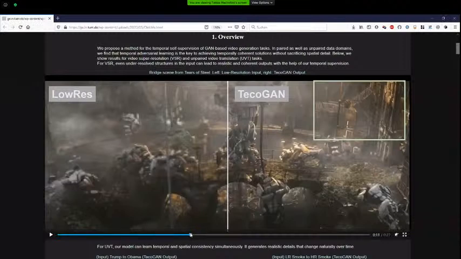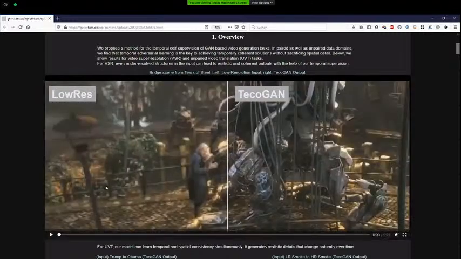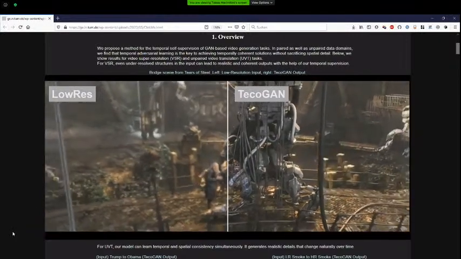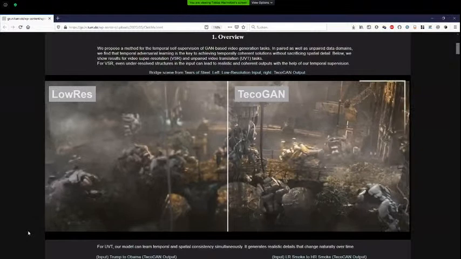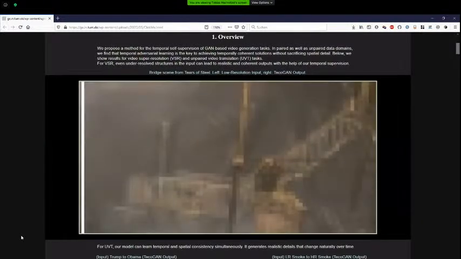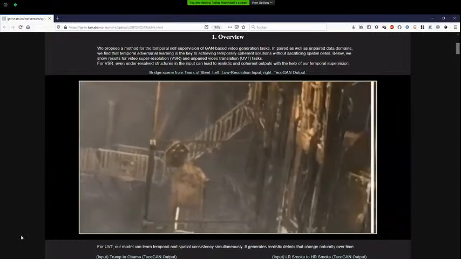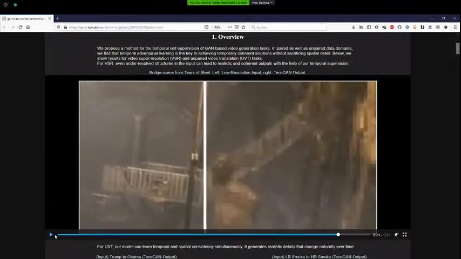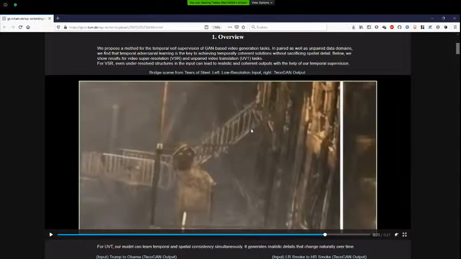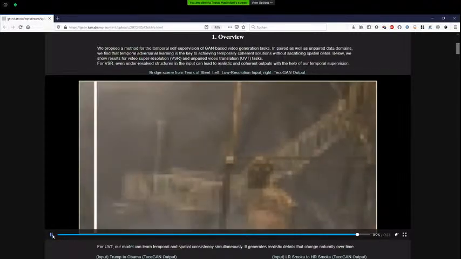So they have this very nice web page where they provide lots of examples of their outputs of their video. So here we have some video super resolution. And maybe I first show this, and I hope everyone can see that on YouTube and on Zoom. I think it's very impressive how this low resolution input gets upsampled with such a lot of detail. And you don't really have any temporal artifacts. You might have some spatial artifacts right here, and they show this. So when there is not enough data to sample from the low resolution, you might introduce some mistakes. But even though, when you're just watching the video, you probably won't even really notice.